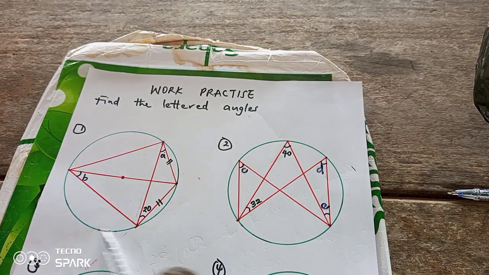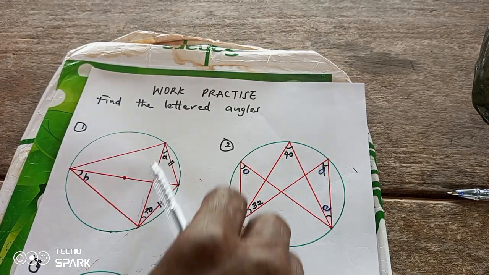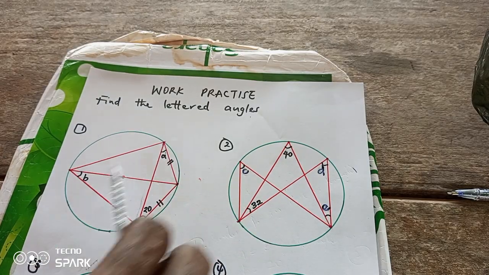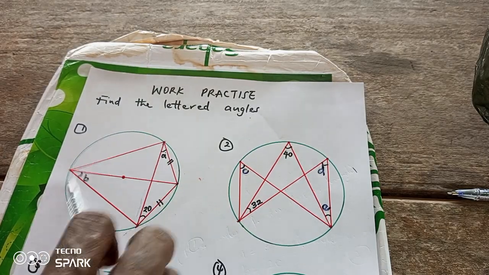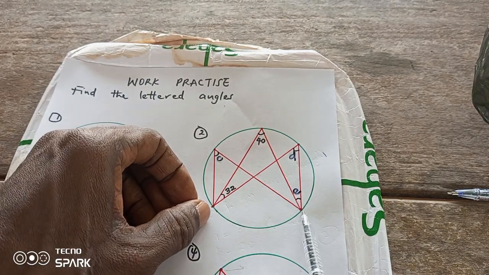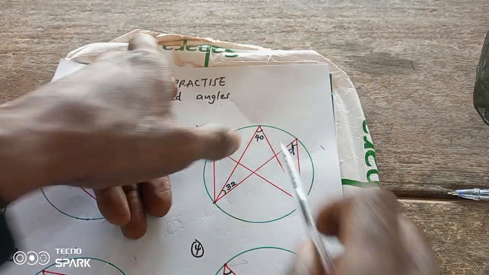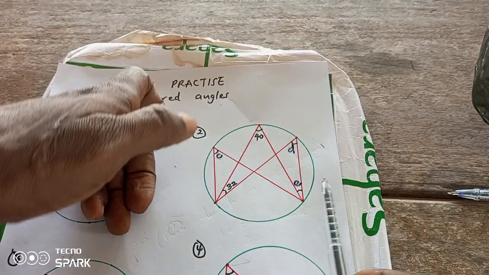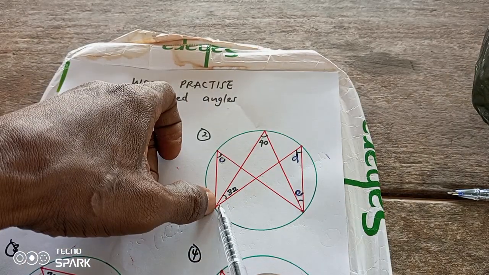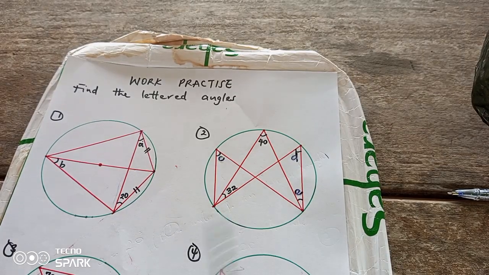Now let's look at this work practice. Now you're having your circle. So this gives an isosceles triangle. This is 20, this is A, and this is B. So you find the value of angles A and B. Here also you have your circle. From this point, you're having three angles originating from that point. Also, we have another angle E here and another one, 32. So you are told to look for angle CDE.